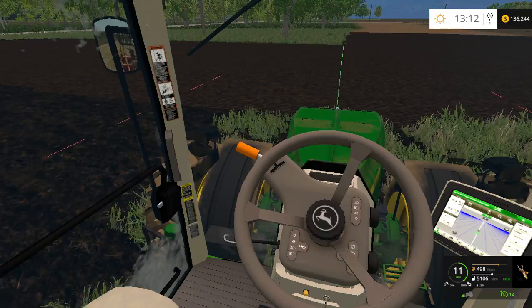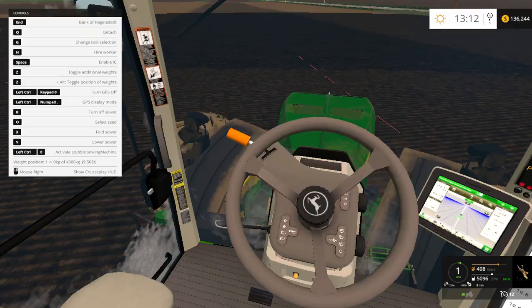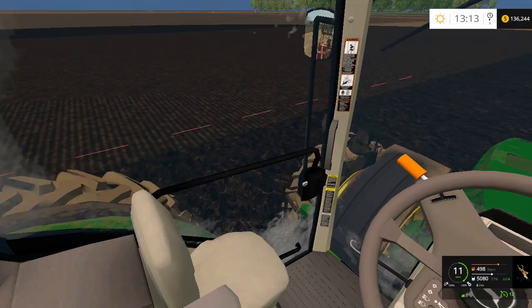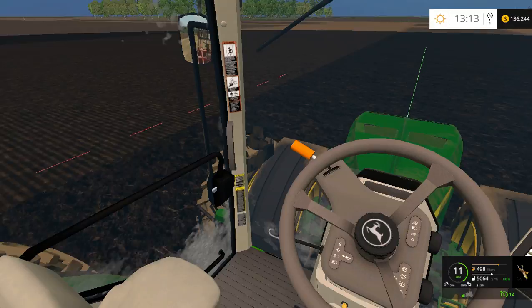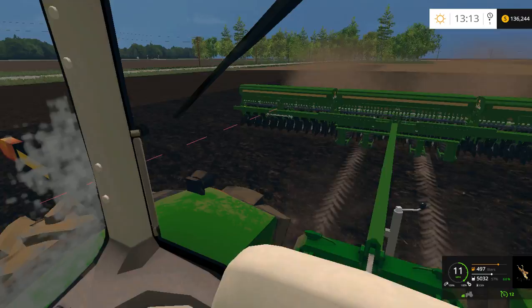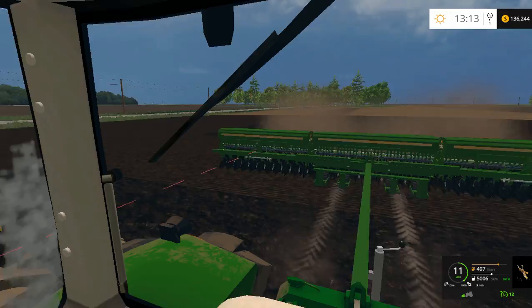I did add a stubble cultivator and seeding machine stuff — if you see it on the bottom, control B — and I'm not doing it right now because we don't have anything to no-till. We have nothing to no-till, so we're just direct seeding it — direct drilling. I'm tired. I think I don't have a morning band anymore to sleep in.